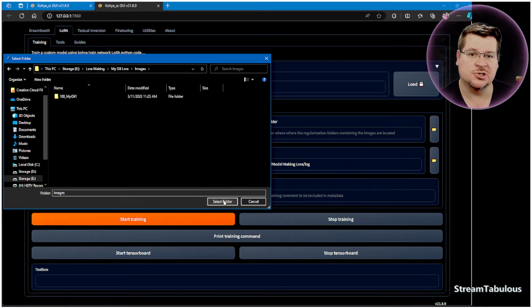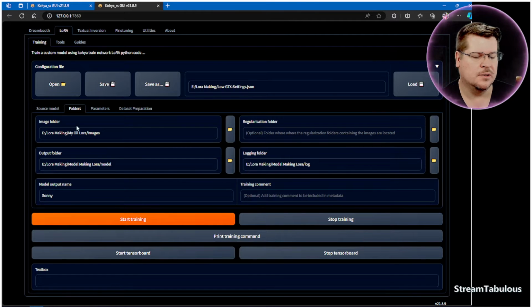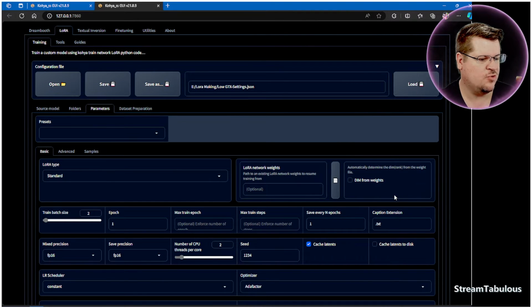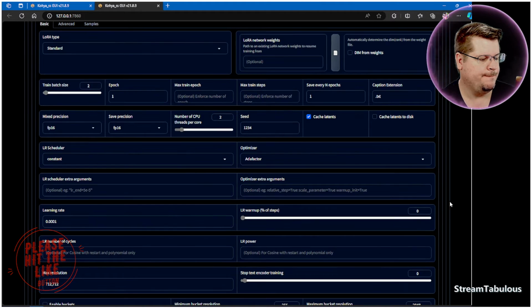We're not going to actually go into the subfolder of it, because it's going to use this as a part of the way it creates it. It needs that 100 to know how many training steps it's going to actually do. So we just select the folder there. We go back into each one of these and we'll put the model output there, and then we'll come over to here and we'll put the log file in there. And once we've done that, we already have our parameters from our actual folder, so we don't have to worry about that.